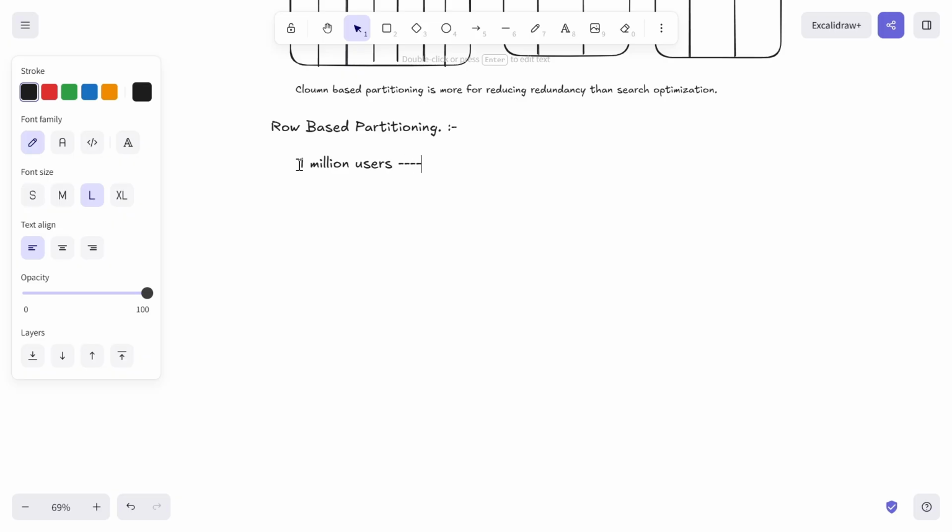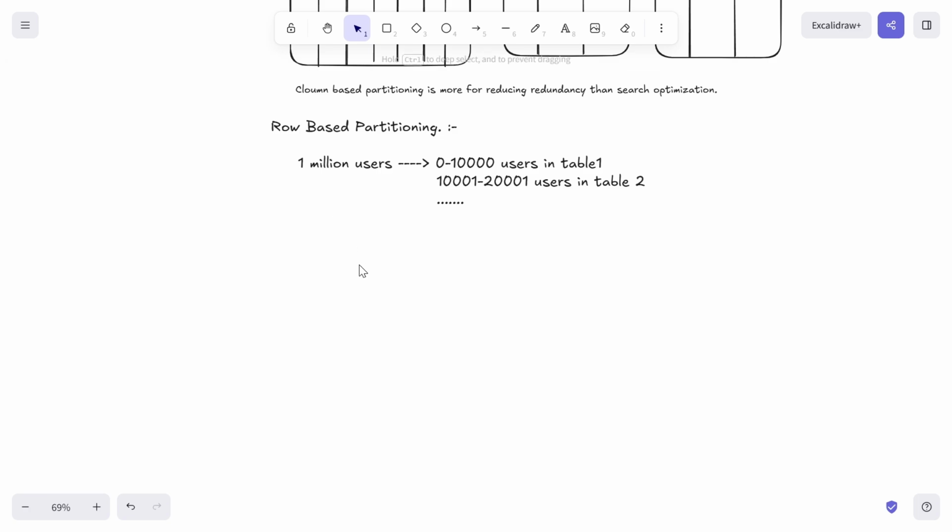So what I will do is store the first 10,000 users in table 1. Then 10,001 to 20,000 users in table 2. Then so on.